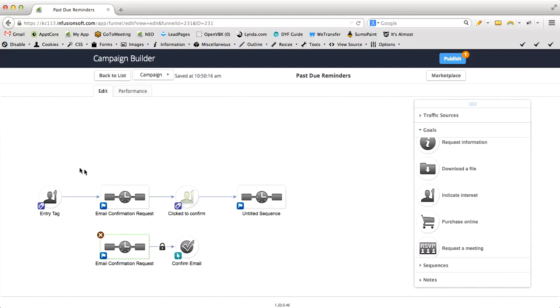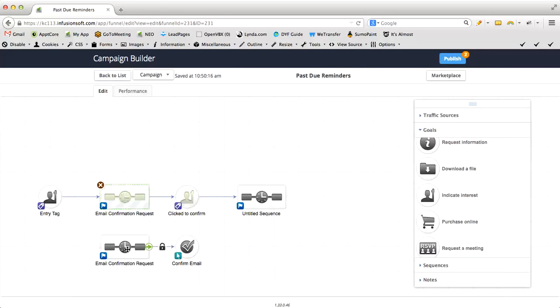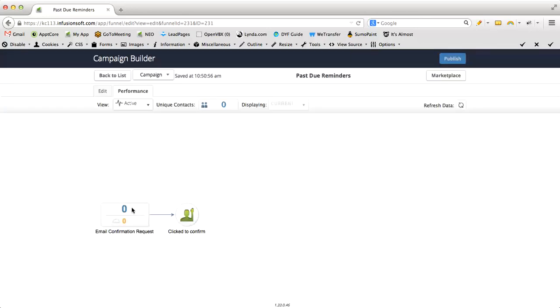And so in this case, if I have the blue number and orange number here, and let's actually just turn this on because it might not actually be making sense what I'm referring to. So I'm just going to publish it real quick. Great. So you see what I'm talking about. Blue number, orange number, click to confirm, right? So in this example, we have the blue number are the active people waiting and going through this sequence.